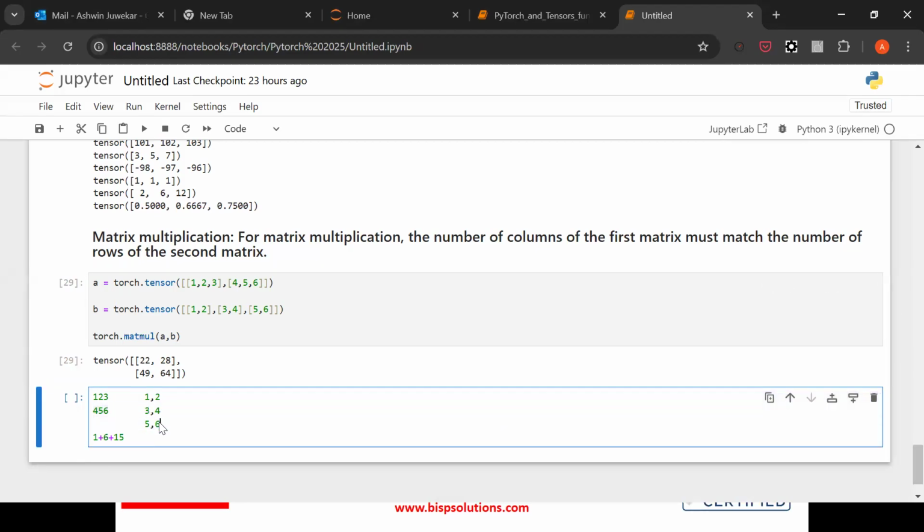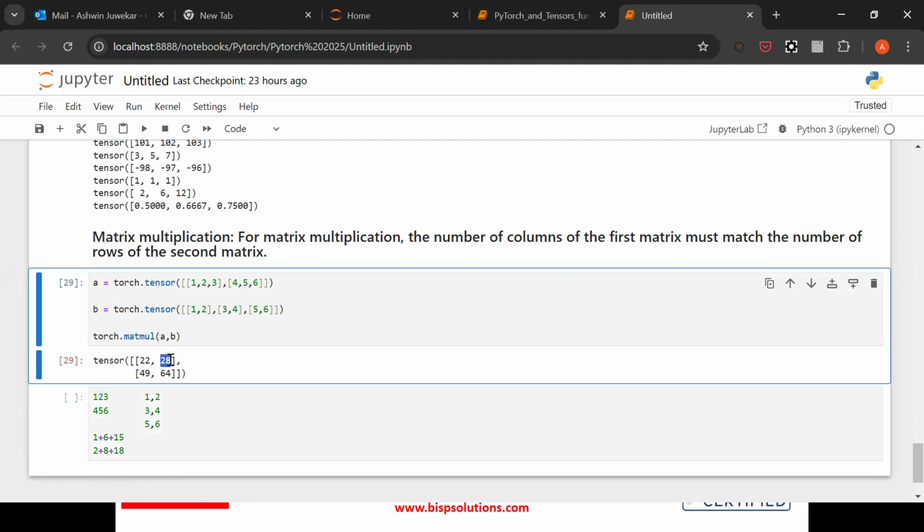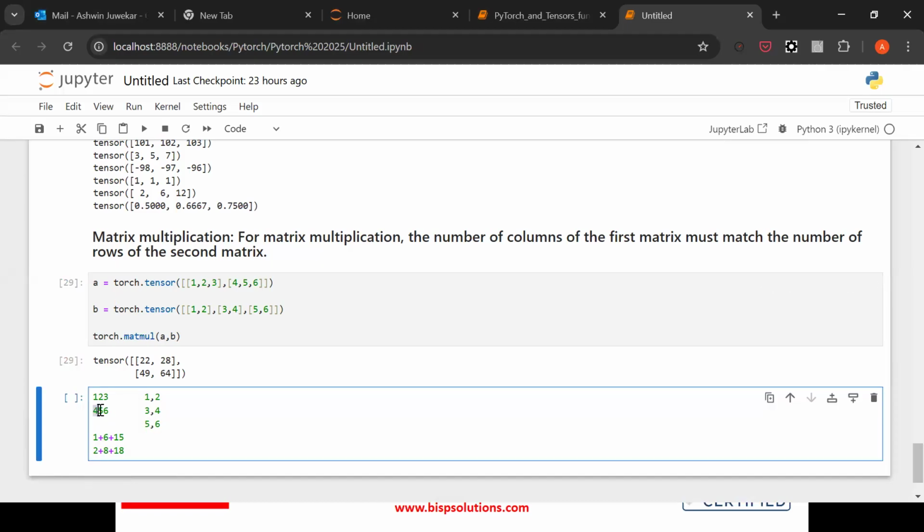This is simple matrix multiplication, I think before graduation level; every school teaches this. Same thing, 1 multiplied by 2 gives 2, plus 2 multiplied by 4 is 8, and plus 3 multiplied by 6 is 18. Now 18 plus 2 is 20, 20 plus 8 is 28. Here comes 28.